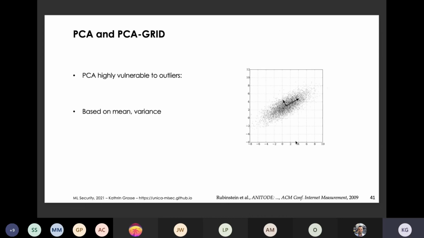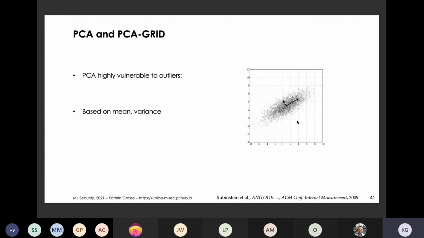So as I said, I hope you've heard about PCA. If you hadn't, it's a really basic technique, which is really useful to know. I will just summarize a little bit what it does. In PCA, you take the data and then you compute the principal components. This is visualized here for two-dimensional data, where the principal components are the directions in which the data has the most spread. I will use a very high-level explanation for this, using the mean and the variance. So when the variance is larger, then that's your principal component.